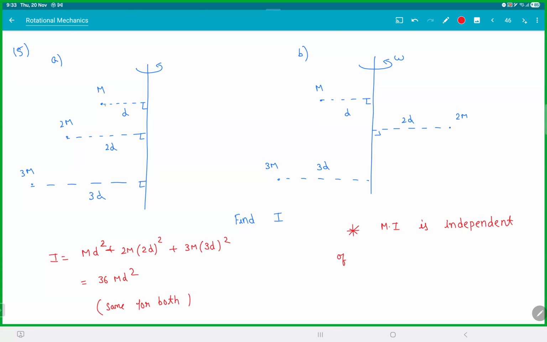Quite a useful thing. It will be quite useful when you're integrating. It will actually eliminate some integrations for you later on. So it's a very powerful statement, and a straightforward thing. Independent of orientation of particles. As long as you keep the perpendicular distance the same, or the mass distribution the same, you can keep the body however you want, as long as the perpendicular distance from the axis remains the same.